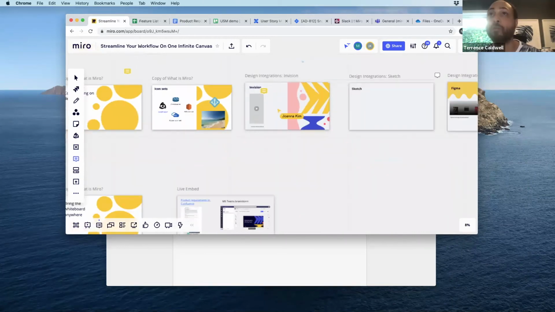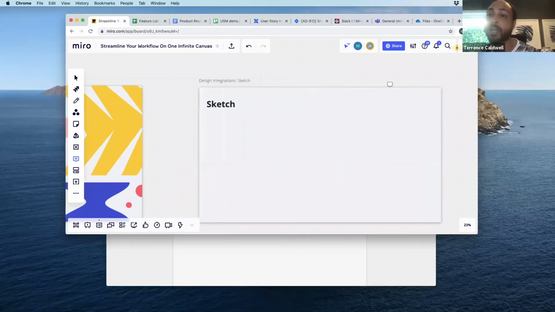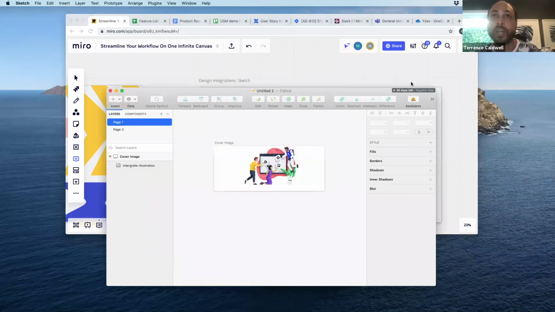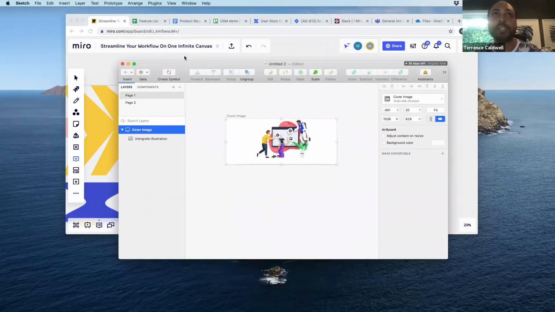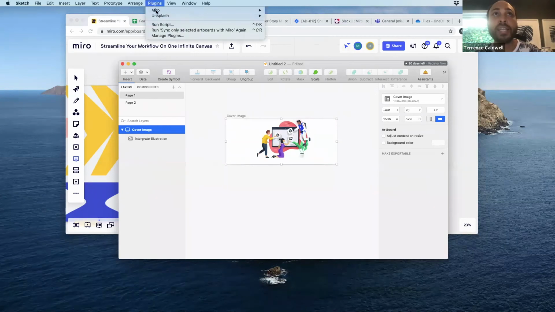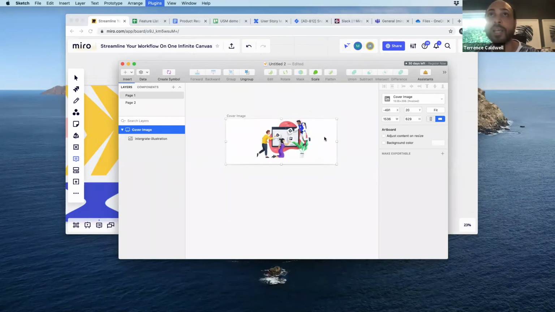Our most powerful integration on this front is our integration with Sketch, where you can bring in artboards that you've created in Sketch and update those. So I've got a Sketch file open where I have this artboard. I'm going to go up to plugins. I've got the Miro plugin installed, and I'm going to sync the selected artboard to my Miro board.